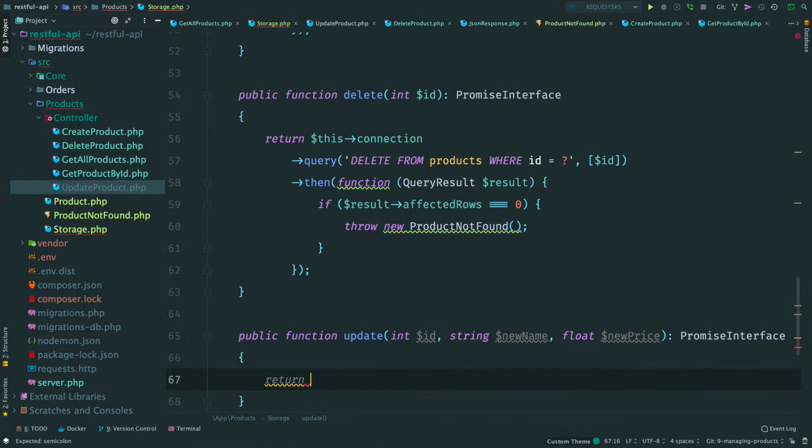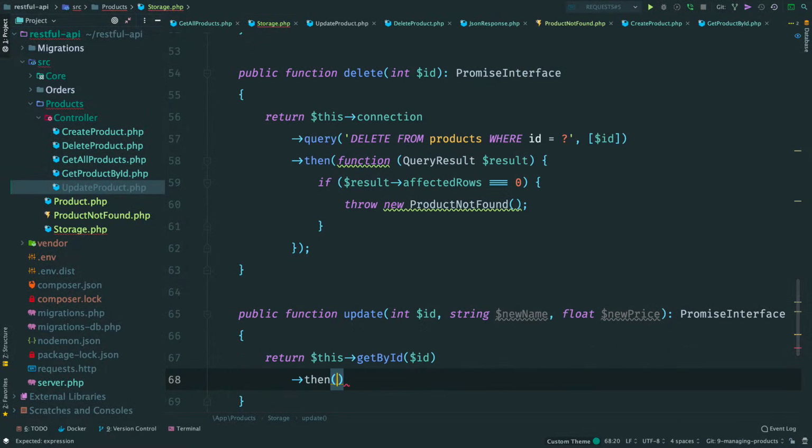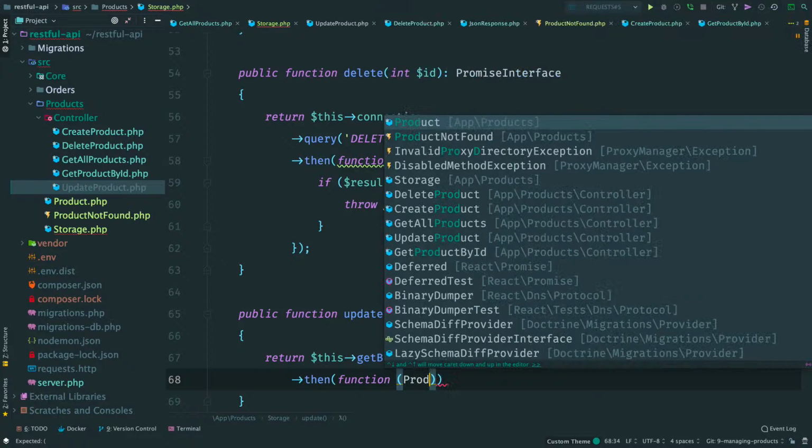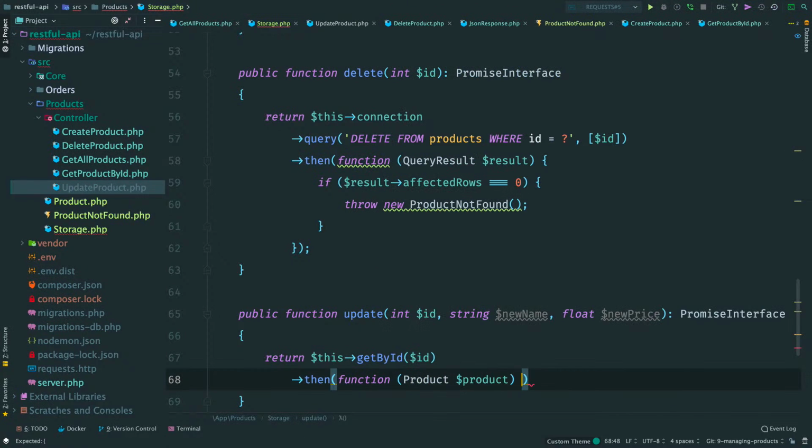Update query can be a bit tricky. In update we cannot detect whether there is no record with such ID or there is no need in updating a field value. So we need to find a product first, and if there is such a record in the database, we perform an update.